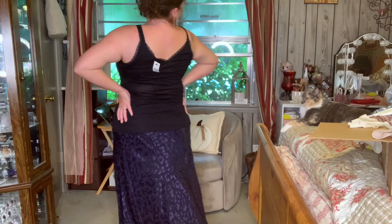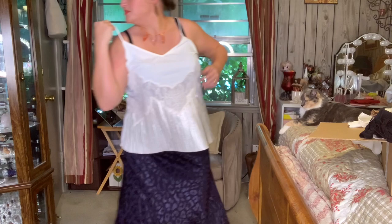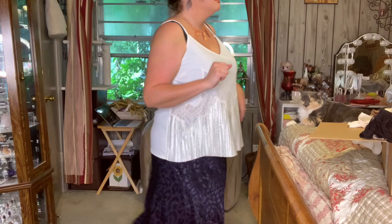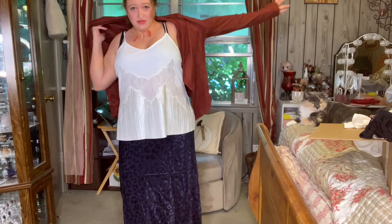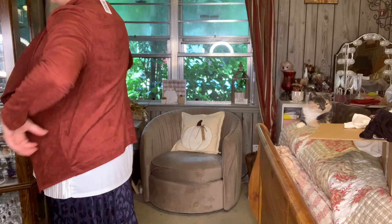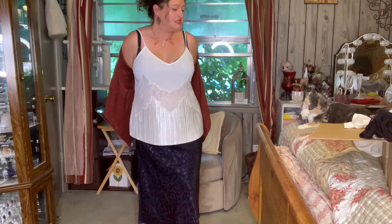I figured I'd go ahead and try the lace cami on. The straps are not adjustable — if they were, and I could raise it up a little bit, it might not have been too horrible. It does feel a little big, but that might be welcome underneath something. Let me put a blazer over the top. What do you think? Nah, I probably won't keep this one — I'm just not happy with it. I thought it might be cute but maybe not.